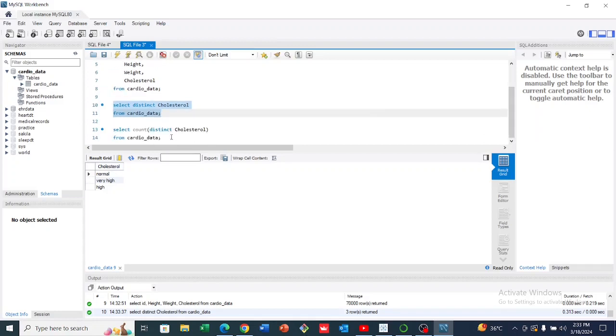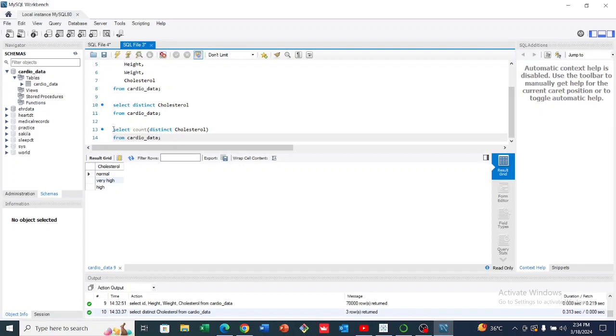Then lastly, we looked at how to count those distinct categorical values within a column in a SQL table using the count function. So select the count function, which takes in the distinct and the column name from the table name.